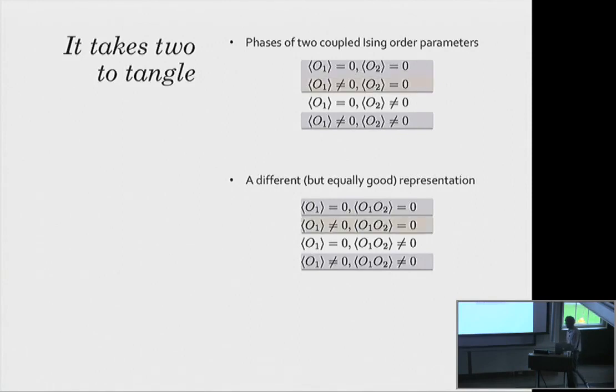But if you look at the intermediate temperature possibilities, they're different. This one works the same in both representations, but these two phases are manifestly different phases. In this one, the product of O1 and O2 is non-zero, but O1 is zero, and presumably O2 is zero. Here, O1 is zero, O2 is non-zero. There's no reason for O1 O2 to be non-zero. So these are different possible intermediate temperature phases, and which one you find in your description depends on how smart you were in picking your description.